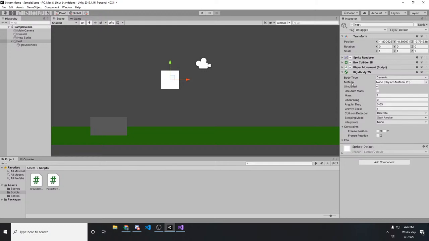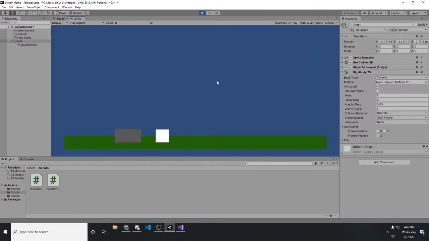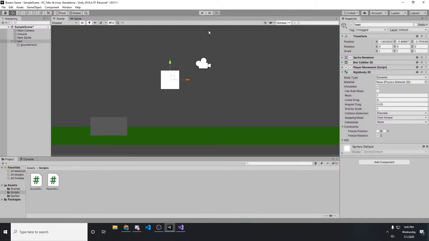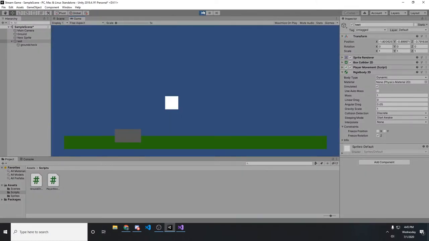So we have these constraints in Rigidbody where we can freeze the Z rotation. So now I could jump regardless of if I tilt, because he's not going to rotate anymore. Except when that happens, for some reason. Do I know why? I do not know. Adam, do you think you know?